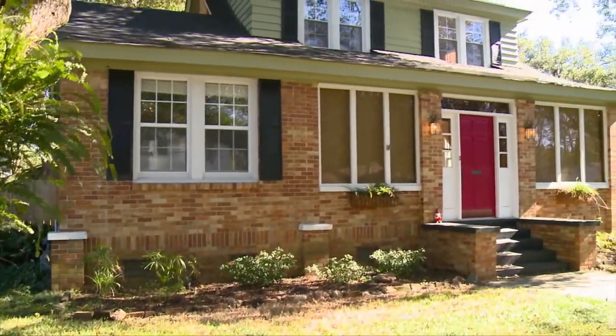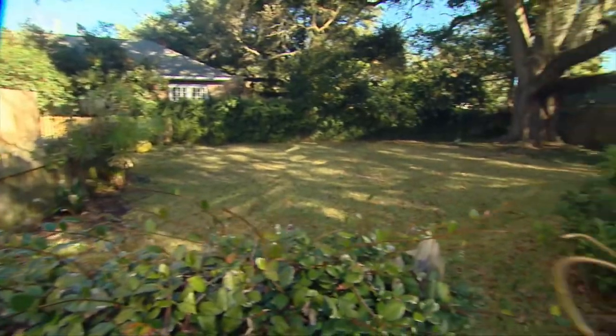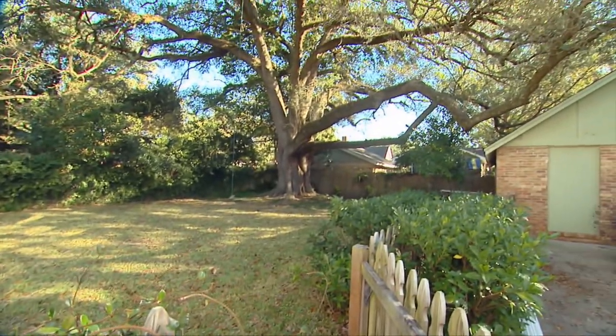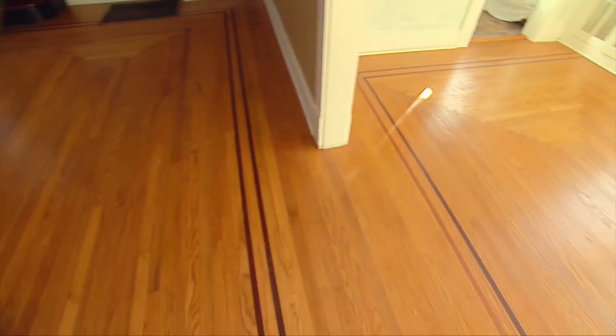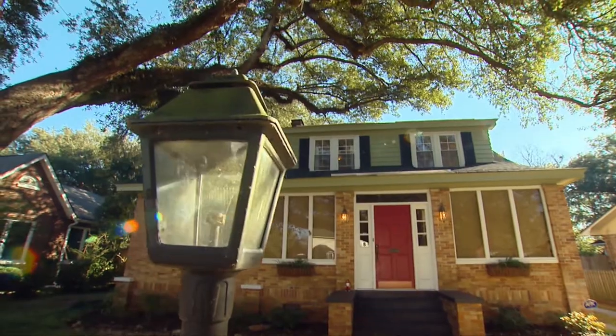We're going to have to get this stuff in here in a very short amount of time. They just bought this 70-year-old home and they're anxious to get moved in. My favorite thing about this house — I like the layout a lot, I love the yard, and I like the floors. The floors were the first thing I noticed. The charm and the built-ins and all the original things from it being an older home is what I really love.